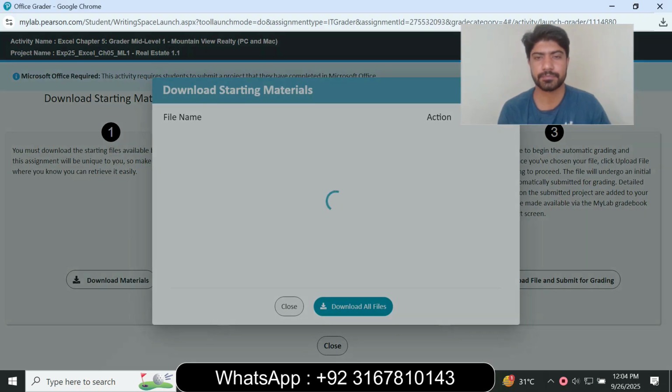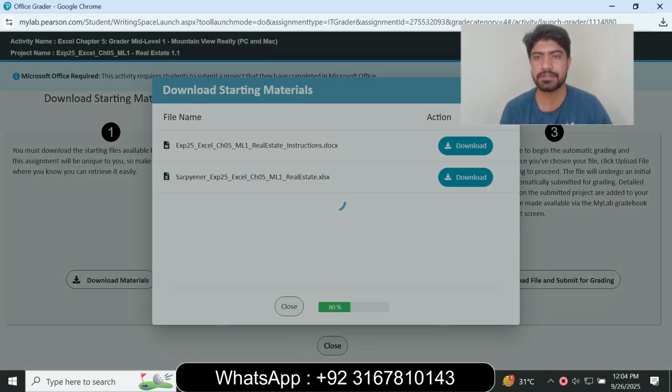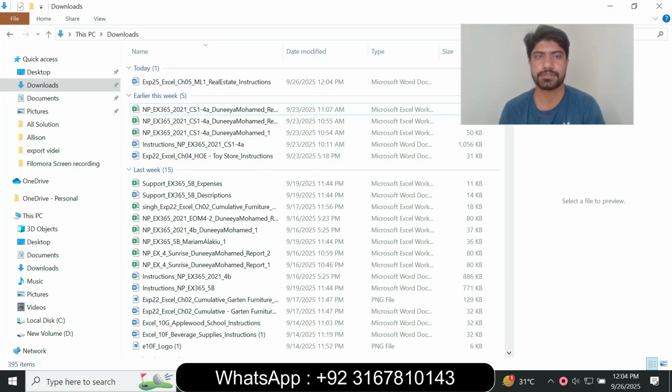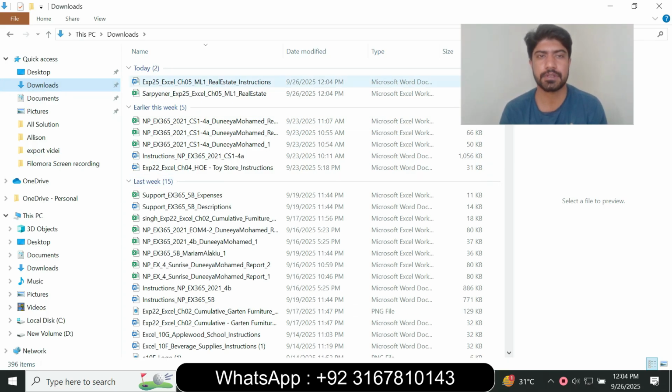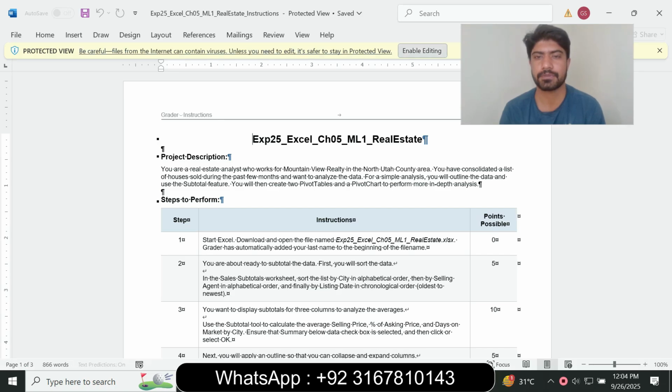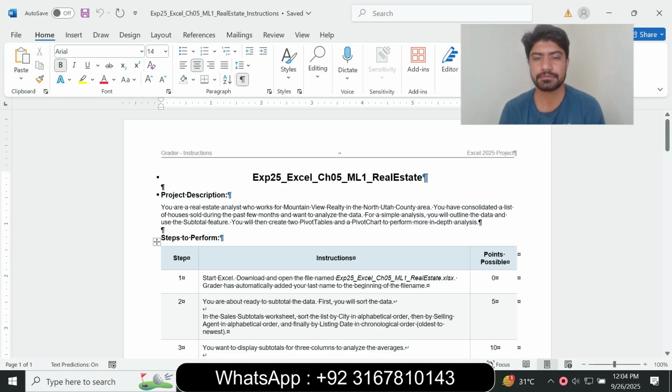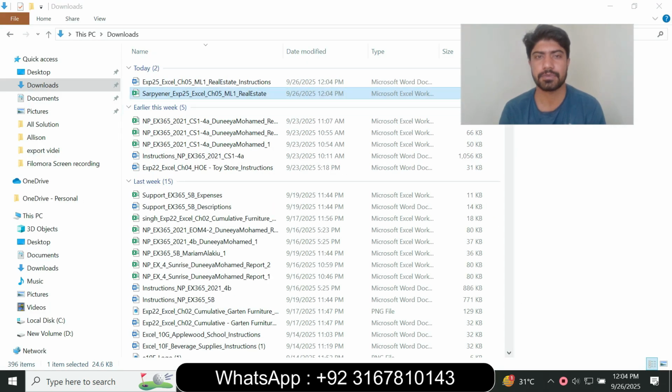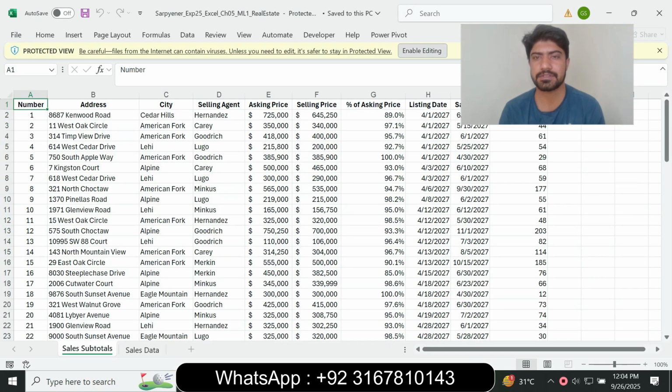Download the materials, download all the files. Next, go to the downloads and open the Word file and the Excel file. Click Enable Editing and open the Excel files.